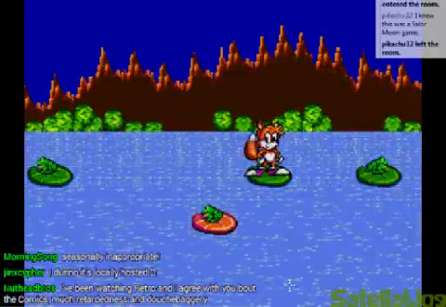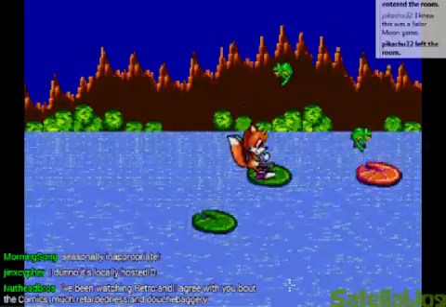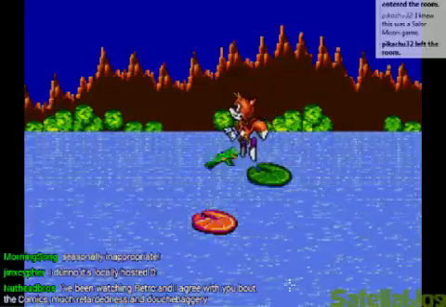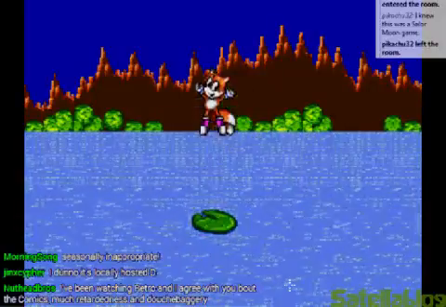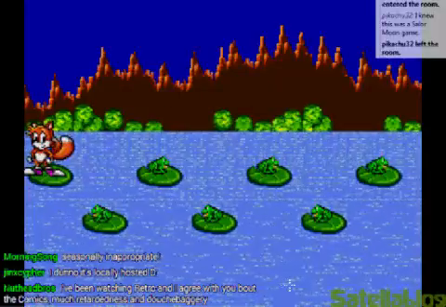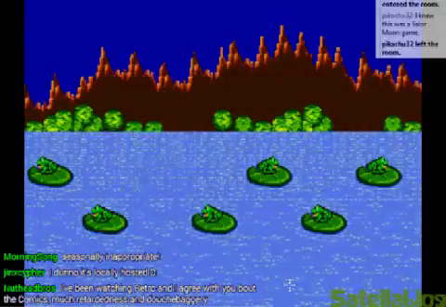Ah, okay. Now here, you gotta be lucky. Alright, I passed. Woo! Now, it'll go right into another one after this. And it's pretty similar from here on out, except, as you can see, the pattern of the lily pads kind of changes, which kills me right away.